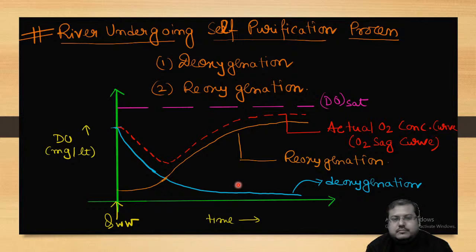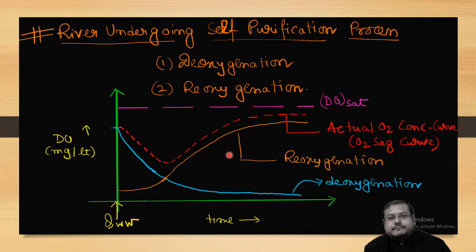Now, जैसे ही आपका डीऑक्सीजनेशन हुआ, जैसे ही आपका खर्चा हो गया, आप एटीएम पे गए और पैसा उठाए, और दोनों का माइनस प्लस करके जो हुआ वही आपके पास एक्चुअल मनी लेफ्ट इन योर पॉकेट. On similar fashion, water will go to its ATM of oxygen, that is the atmosphere, and from there it will absorb oxygen, which is called reoxygenation. D मतलब removal, re मतलब once again. It's called reoxygenation.